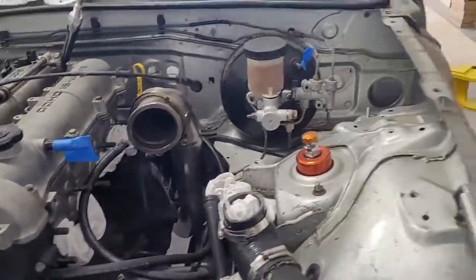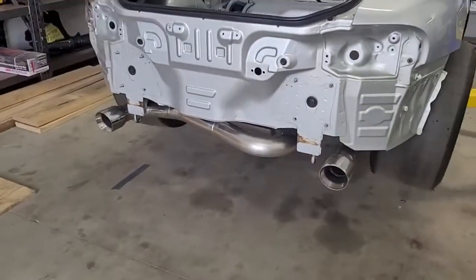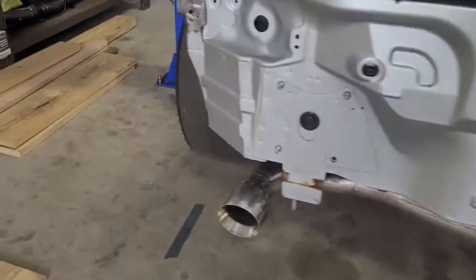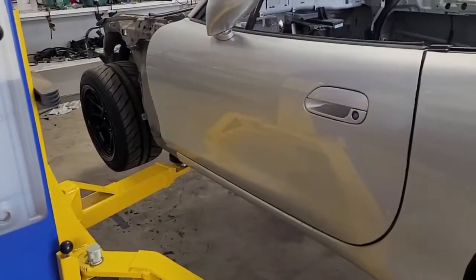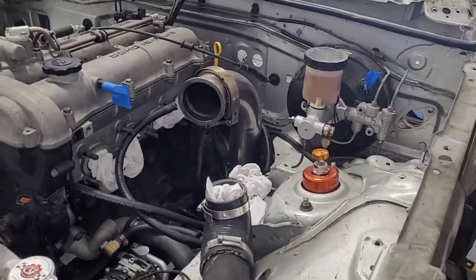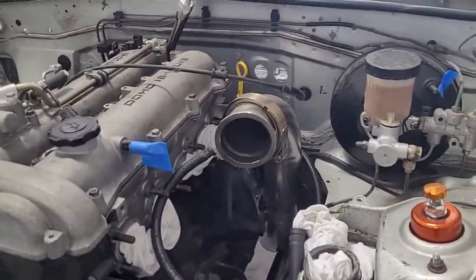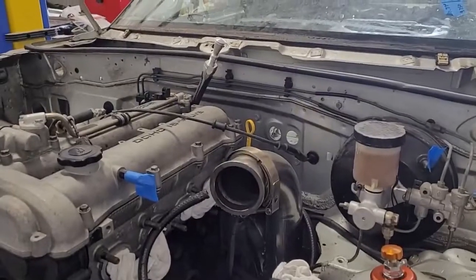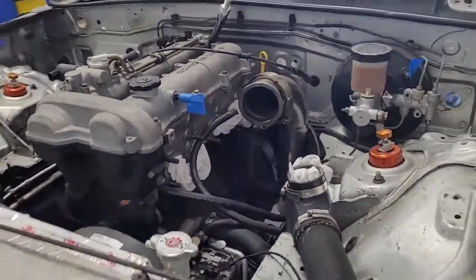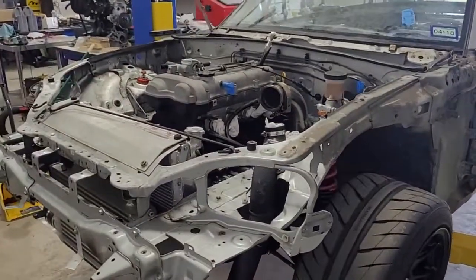Let's go over some things. Here's the exhaust system — this is already built. I've got like 10 videos on building this dual exhaust system and it sounds pretty good. But it's heavy, and I don't really need it if I'm going race car only. That's probably going to come off, or at least be something I can install and remove. It probably weighs like 50 pounds — it's all steel or stainless. The plan right now is to do a hood exit, basically a new pipe that goes straight up out the hood. It's going to be noisy and obnoxious, but it'll save a ton of weight and it's easier to work on.